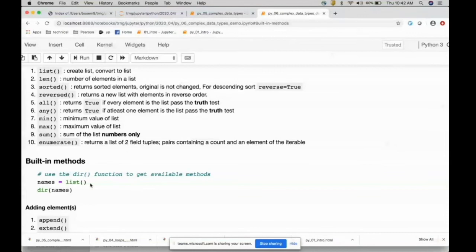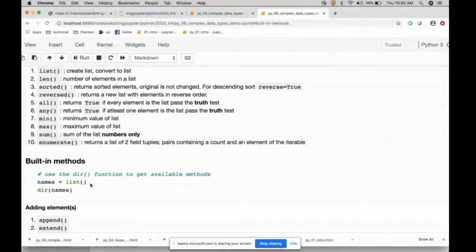And then min, max, and sum. As the name suggests, you send a list, you can get the minimum value, you can get the maximum value, and you can get the sum of these values. I have not tried min and max, but with sum, if you try to send numbers and strings, or all strings, there will be issues. Sum expects every element of the list to be of a numerical data type.